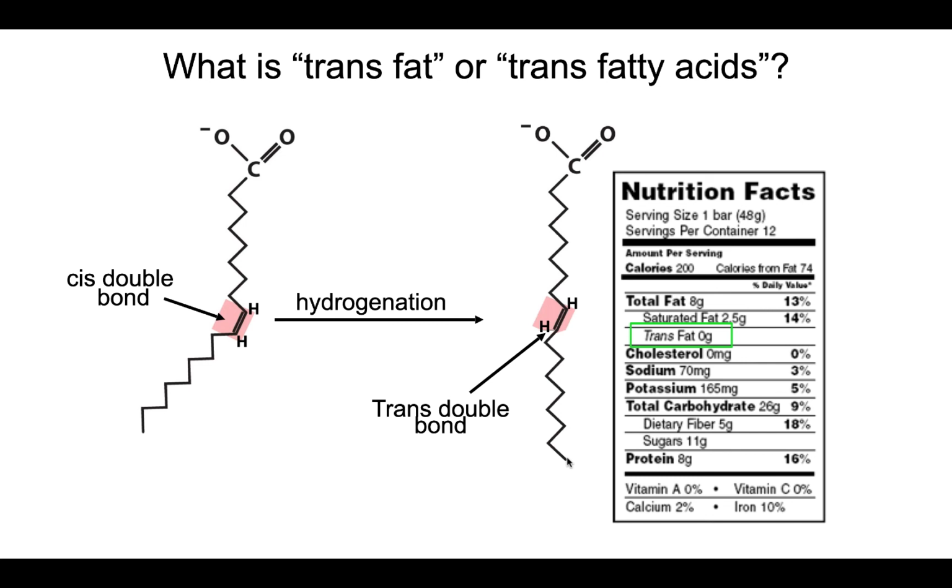They are technically unsaturated fatty acids, and therefore you would think, okay, hey, it's an unsaturated fatty acid. Those are the good kinds of fatty acids. Awesome, let's eat lots of that. And the problem is, because it's a trans double bond, even though it's technically unsaturated, it is linear and therefore chemically will act as if it is a saturated fatty acid. And we don't have enzymes to deal with that trans double bond.